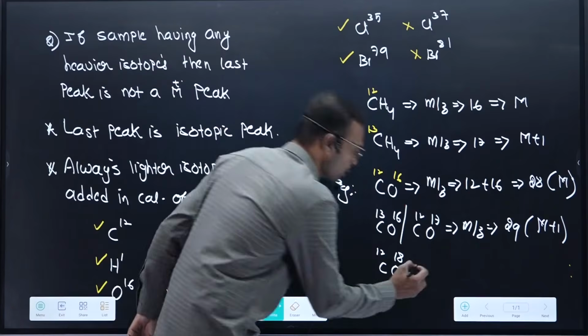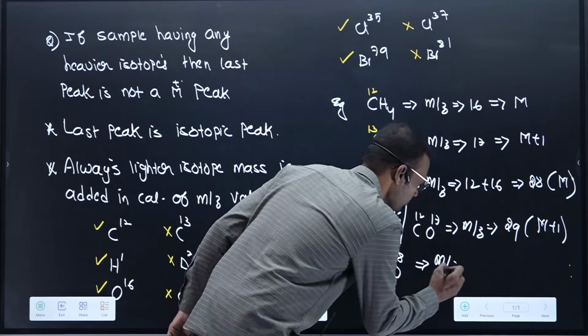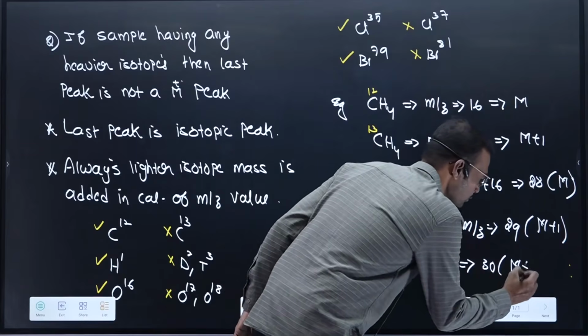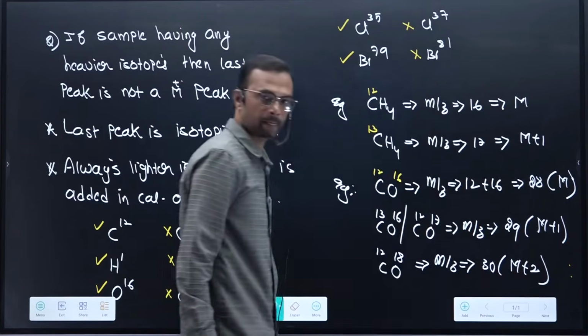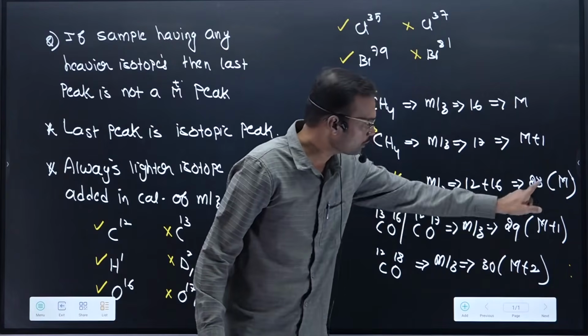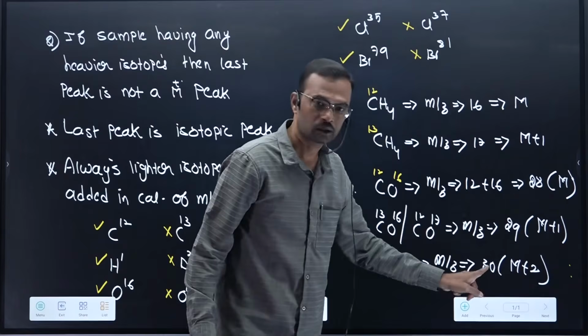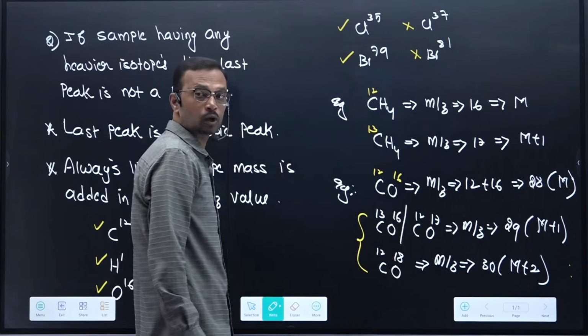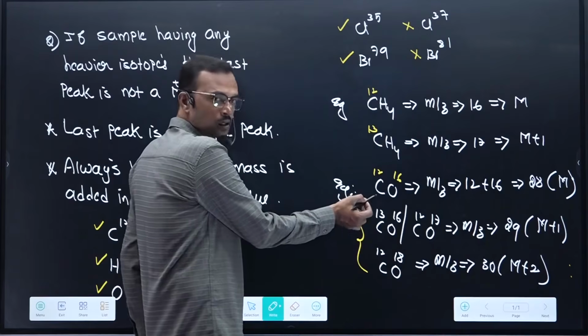Okay. So in this case, what about the M-base value? Is the M-base value 30 or not? Now what about this peak here? This is the M plus 2 peak. If you add 28 plus 1, that is 29. 28 plus 2 is 30. So what about these two? These two belong to isotope molecules. Then what is this? A simple molecule.